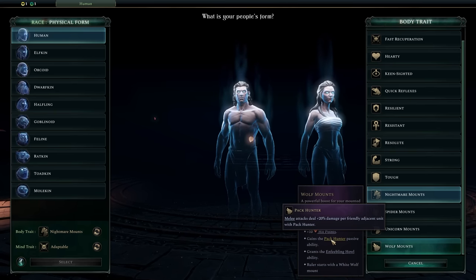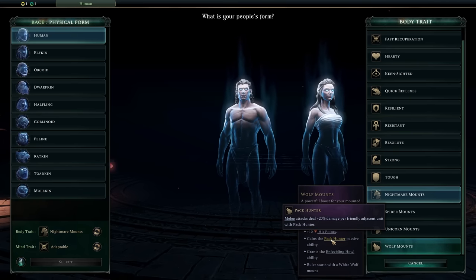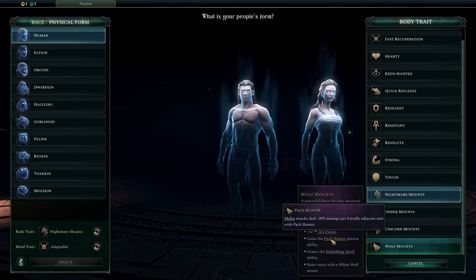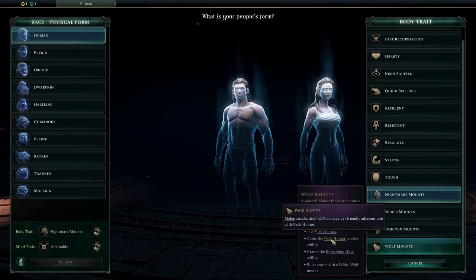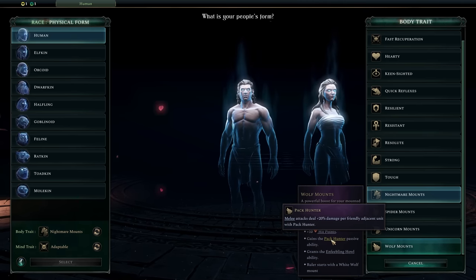So you can get real spicy with this, because even though Pack Hunter applies to your mounted units, this also applies if you have a unit enhancement to your infantry units. So you can stack these bonuses to get out of control. And we'll talk about mind traits and how you can stack that with Pack Hunter.